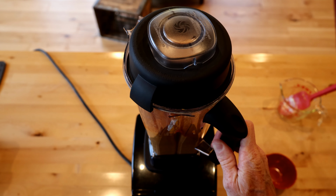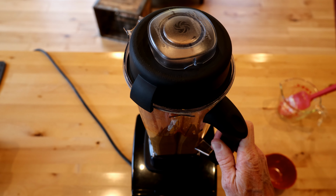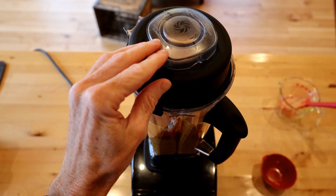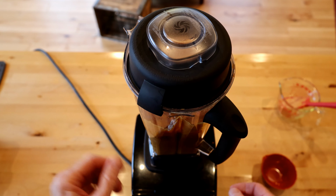And be sure to use the best spices you can possibly get. It does make a difference. That's what really makes the taste of the pie stand out and taste like a pumpkin pie. You want the best spices. Make sure you've got fresh spices, good spices. And that's all there is to it.